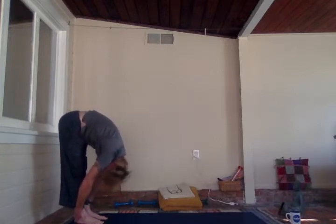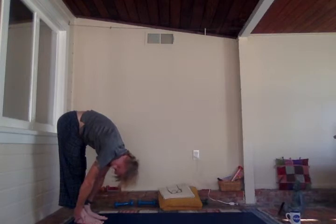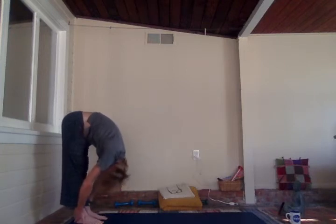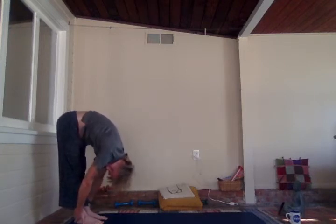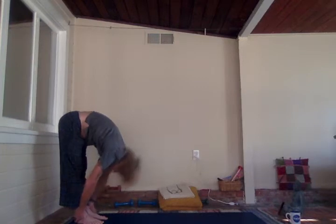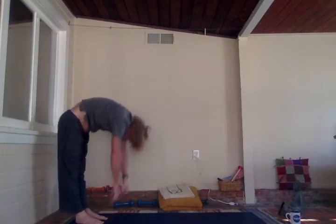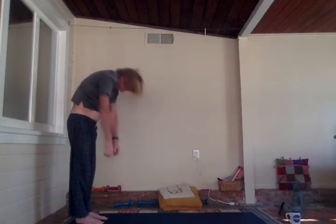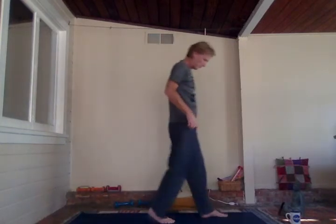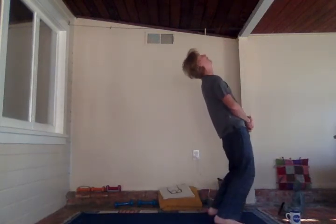And then I really do a lot of work on my back, and there's a lot of tightness in here also, and trying to work to being able to touch my knees. I can only do it like in the middle of the day when I'm super warmed up. Okay, and then I roll up nice and slow, letting my arch slowly straighten out. And then I like to do this one, I don't know, it's just something I like to do.